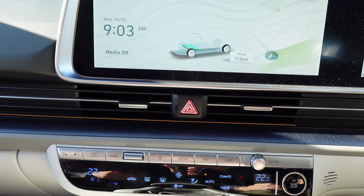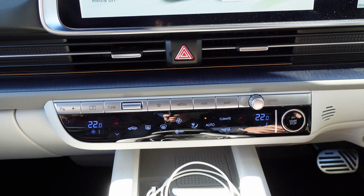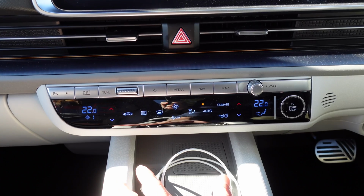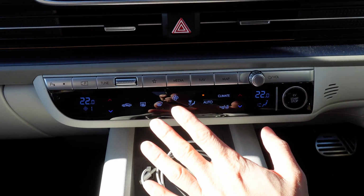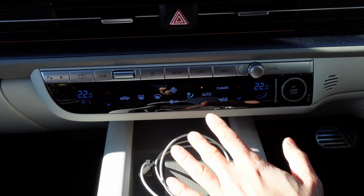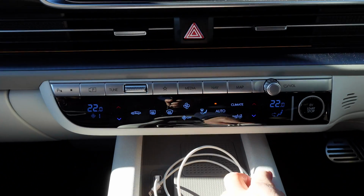Okay, so going around to the rest of the car, again, eGMP cars are just a variation of the theme each time. So we saw in the Kia EV6, it's basically just a touchpad which you can switch between controlling the infotainment system versus controlling the climate control. So in this situation for the Ioniq 6 and also Ioniq 5, it's basically just climate control for the touchpad, and then you've got buttons for the infotainment system. So just a variation again.